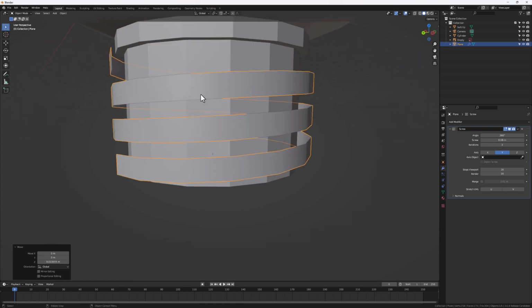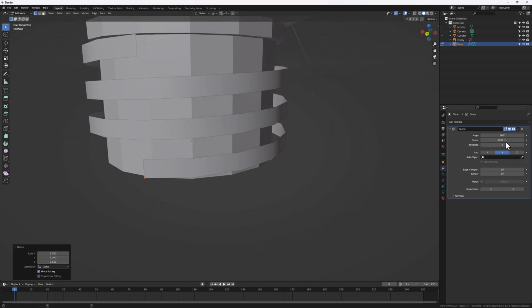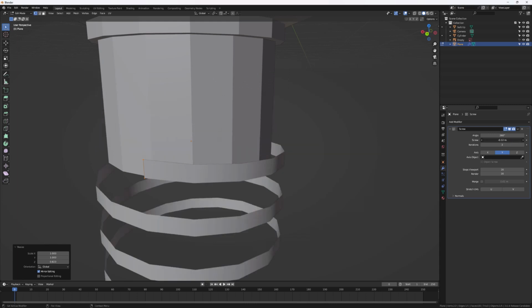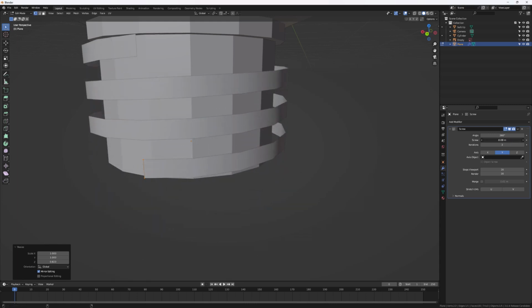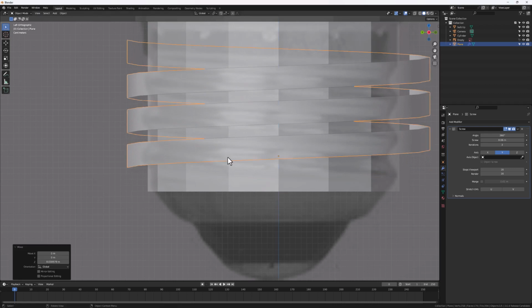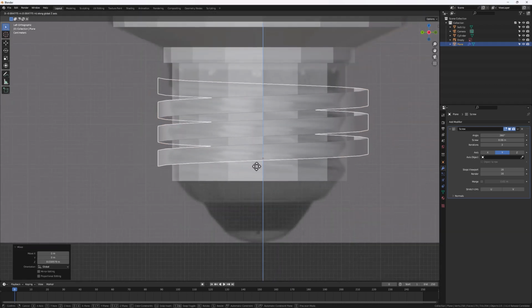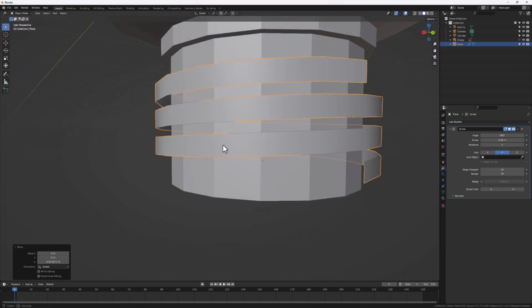If it's still big, you can jump into edit mode and then scale this down even more. And then we can decrease our screw here like this. So I think this is fine. Jump out of edit mode, G, and then bring my screw modifier in the middle like this.